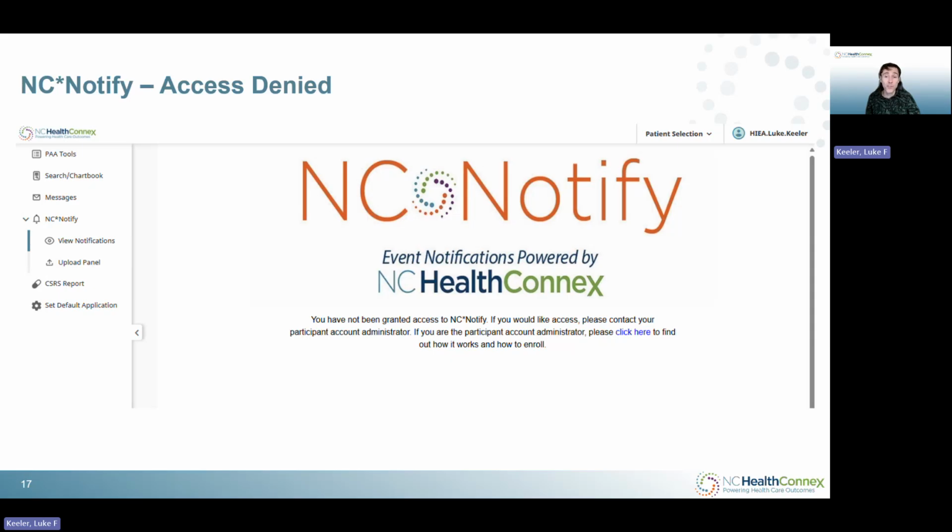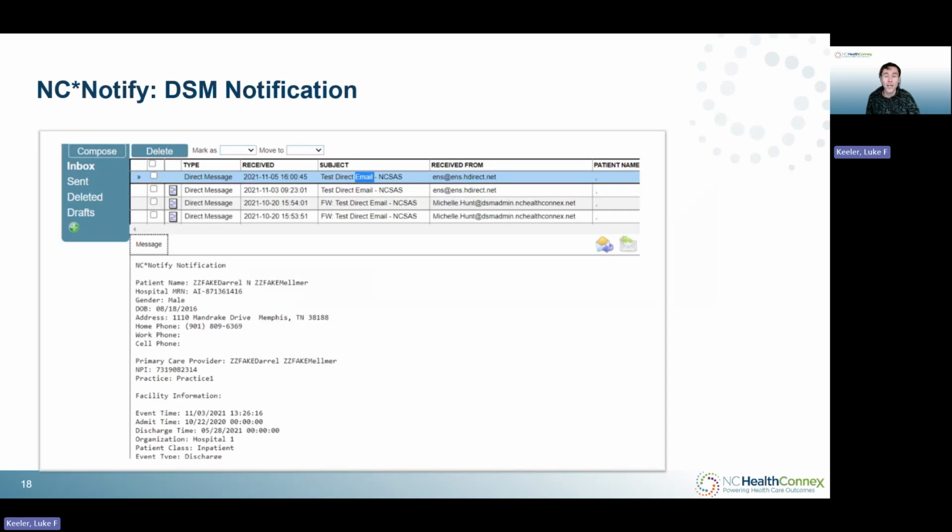So this is just a reminder that once you arrive at the NC Notify dashboard, if you have not been granted access to NC Notify, this is a screen that will appear explaining that you have not been granted that access to view the NC Notify dashboard. And if you would like access, you would need to please contact your participant account administrator or the PAA for your organization, and they'll work with the help desk to get you access to the NC Notify dashboard for your organization.